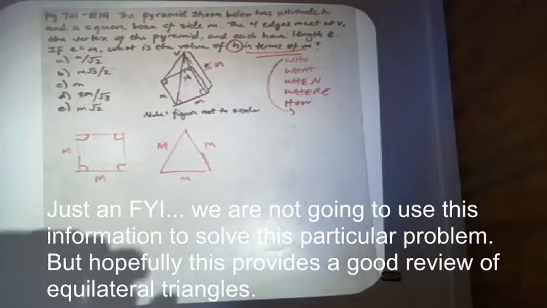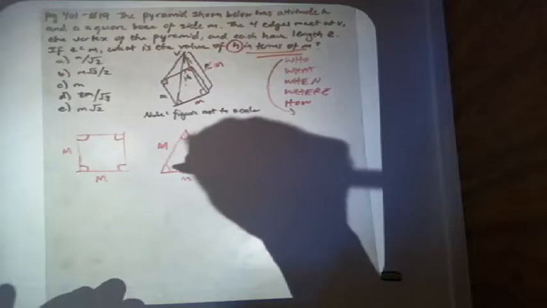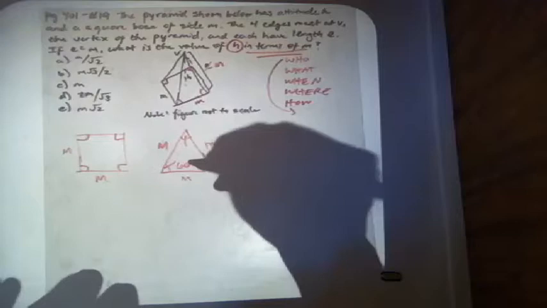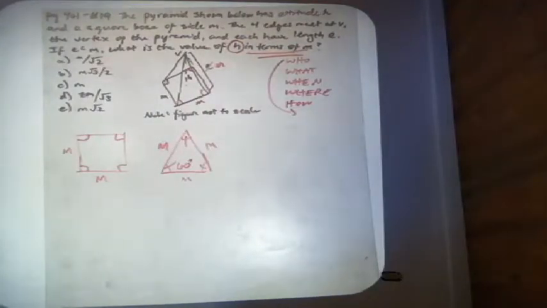So look what happens when we draw the component part of the pyramid that represents one of the faces. What kind of triangle do we get? Well, we get a triangle where all three sides are equal. They're all equal to m. And we know this is an equilateral triangle. And the cool thing about equilateral triangles is not only are all the sides equal, but all three of the angles are equal. So this angle is equal to this one, is equal to this one. And we know in equilateral triangles, if all three angles are equal, all three angles have to be equal to 60 degrees. So that's kind of a cool thing we can note there. And I'm actually going to write that in, that those angles there are all 60 degrees.